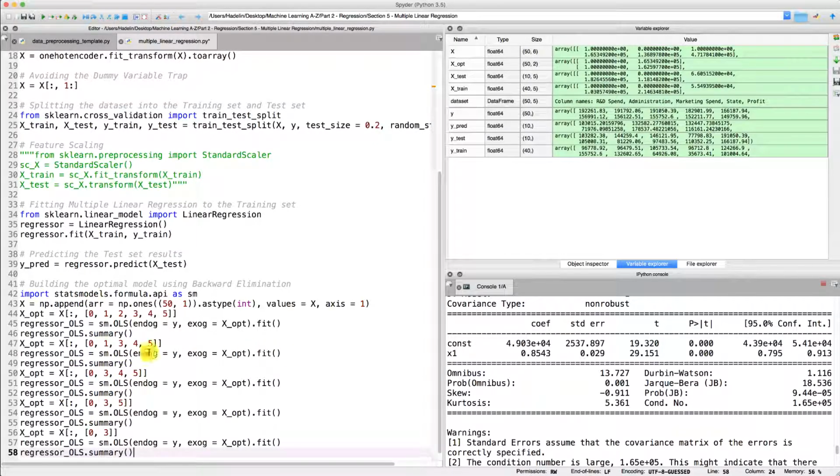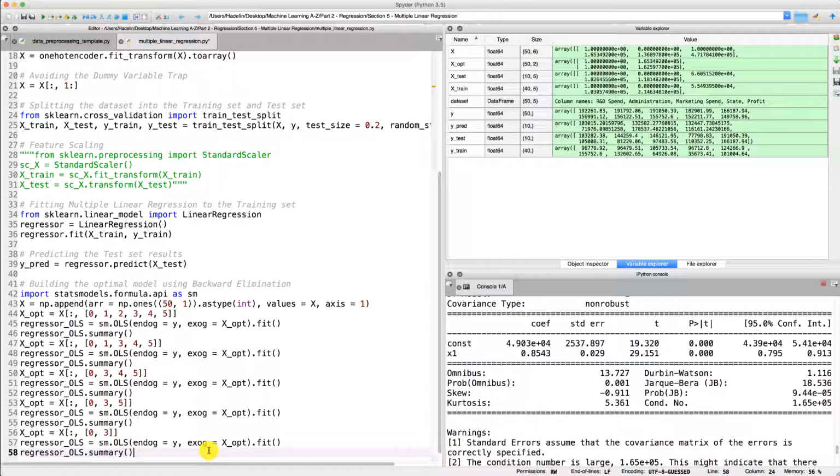With these 3 lines of code, we just did some copy paste. We had a very efficient look at this table to decide which independent variable we had to remove. And very efficiently, we removed each of the indexes and we obtained very quickly the final result with the final optimal team of independent variables. So congratulations for implementing backward elimination in Python. We're going to do it in R right now.